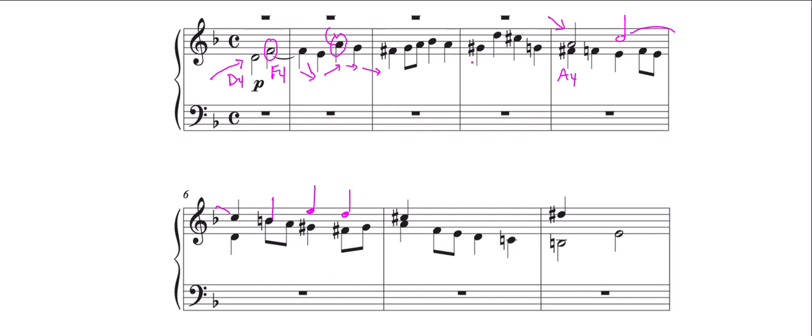All right, here I have a bunch of stepwise motion. So I have a half step, whole step, half step, and half step. So let me go ahead and add that. So a half step above C sharp is D. A whole step above D is E. A half step above E is F. A half step down from F is E. And a half step down from E is D sharp, which is there, so I know I'm on track. Now I'm going to go ahead and copy the rhythm. So I have 2 eighth notes, a quarter note, and a quarter note.